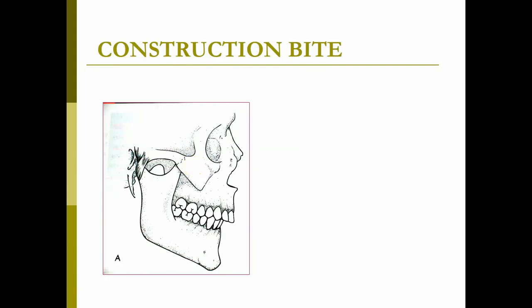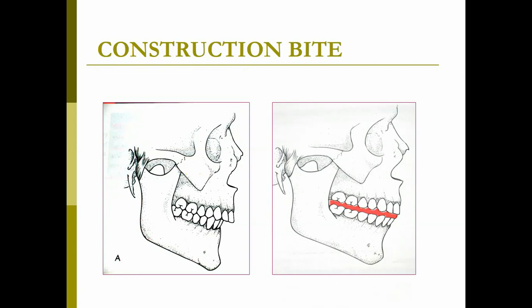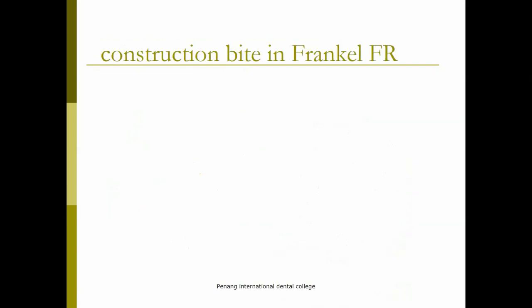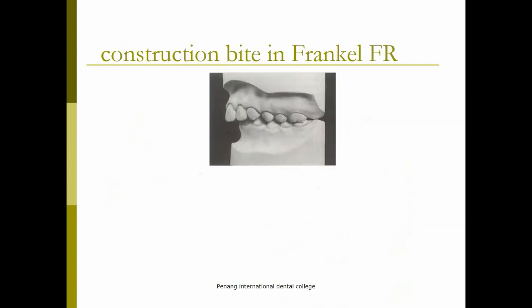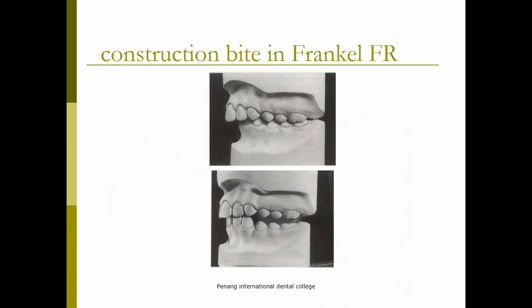So construction bite, in particular for Frankel, the way I told you, you make the patient bite in a forward position. However, Frankel is a very physiological person. He believes in a stepwise advancement only. That means you do not overcorrect and take it edge to edge. If the overjet is 10 mm, don't make the patient bite 10 mm forward. He believes in a very physiological way of correcting the malocclusion, and he says you make two appliances.